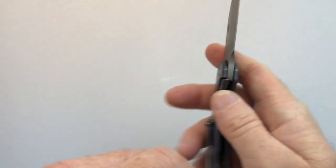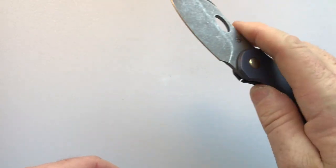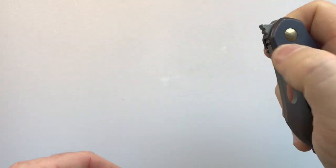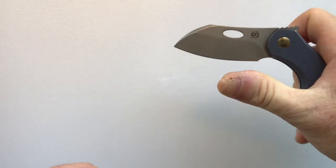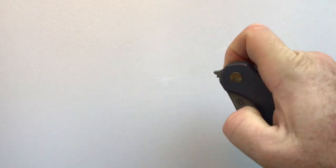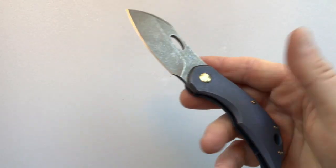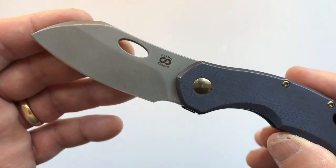The action of the knife — the front flipper works very well. The thumb stud is a bit of a challenge since your hand naturally wants to sit closer to the front, so you have to reach back slightly, but once your thumb is in the correct orientation it really rockets out.